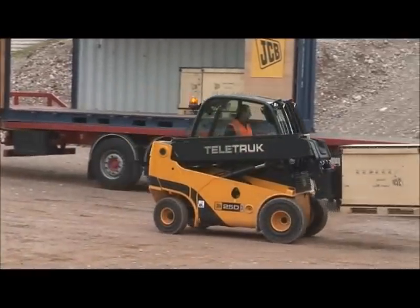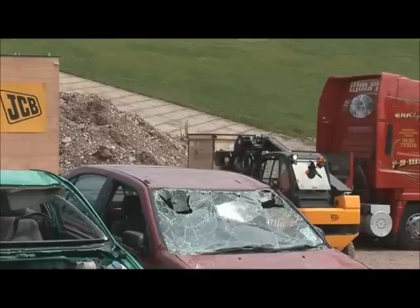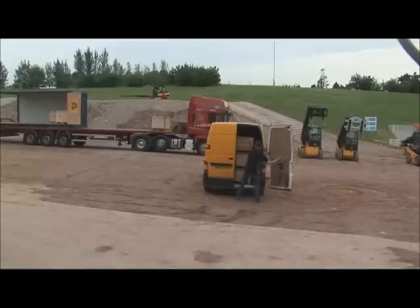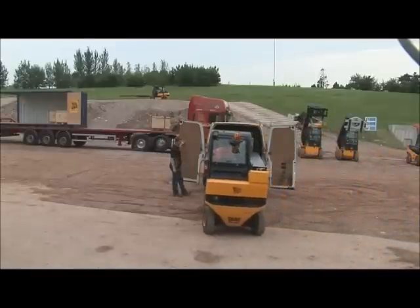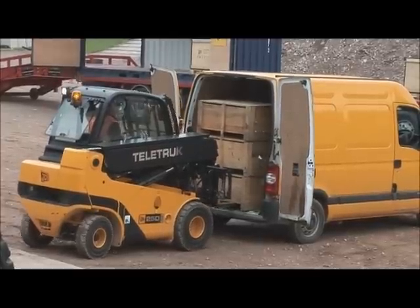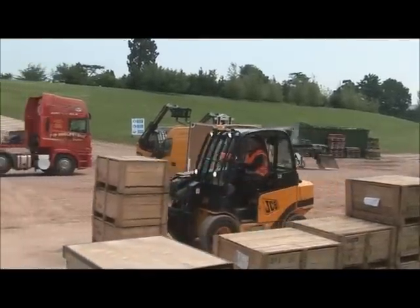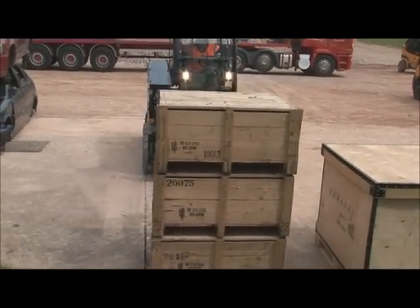The next job is taking the 3.5 tonne 4x4 up the ramp to the rear of the arena — something you wouldn't dream of doing with a standard two-wheel drive machine, but it demonstrates control of the hydrostatic system. This Teletruck weighs over five tonnes, so it's a fair weight to take up there, and the machine is absolutely totally in control. Loading and offloading vans is not as easy as you might think. Once you've offloaded the first row of pallets, with a standard forklift you'd need long forks or tie straps to drag pallets back. With a Teletruck, he's just going to use the benefit of the telescopic boom and reach in — just look how easy and quick this is.